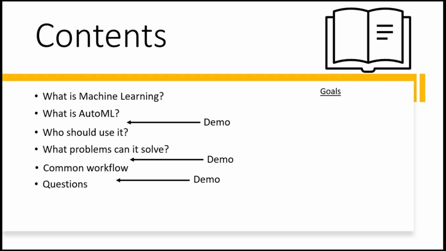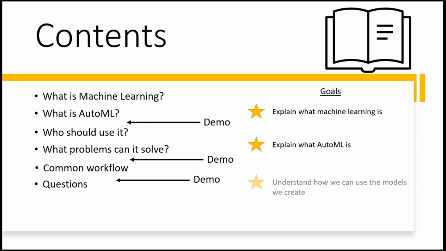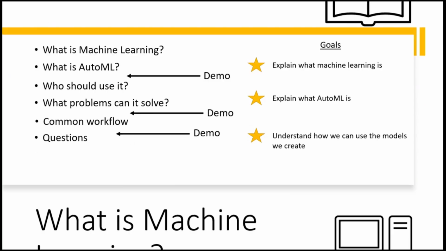So, talking goals, what I want you to achieve from listening to this talk today: I would like you to walk away being able to explain what machine learning is. I'd like you to walk away and explain what AutoML is, and I'd also like you to understand and be able to explain to someone how we can use the models we create and put them in the hands of an end user.